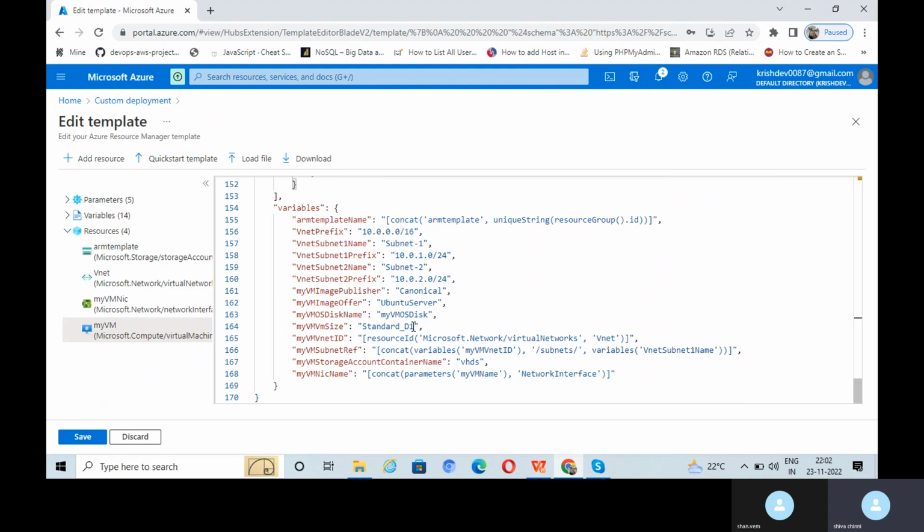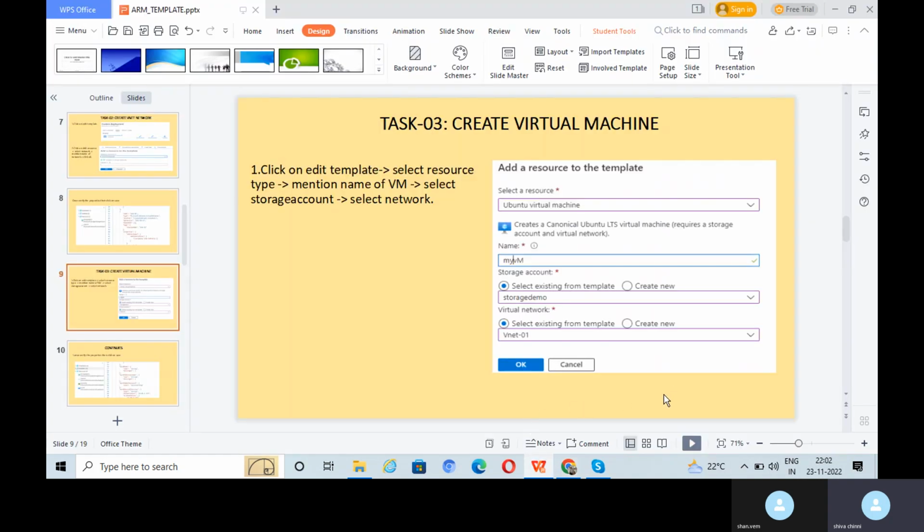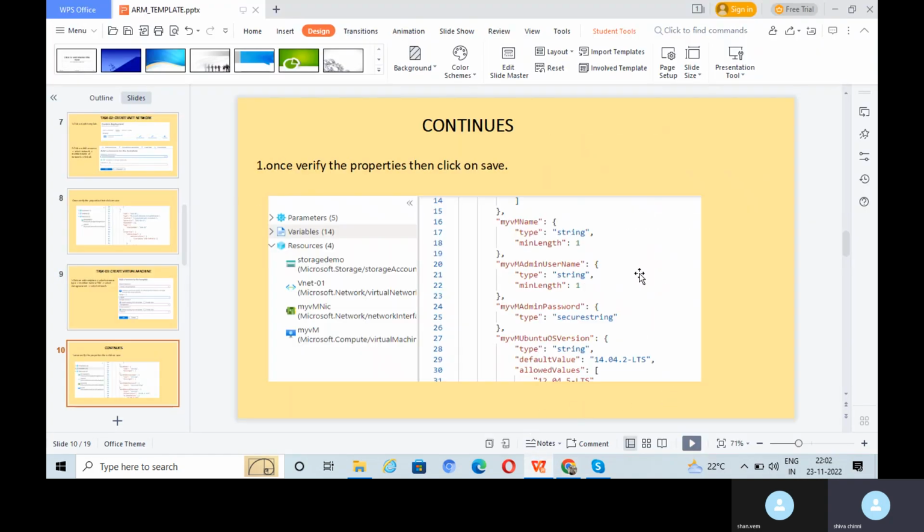If you want, you can change this from higher to lower. Then just mention the size. Basically, this is the least size. Then click on save. So we created another virtual machine resource. Once you verify the properties, then click on save. I saved my resource.